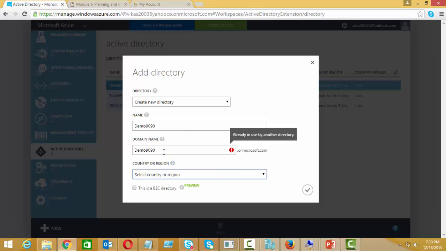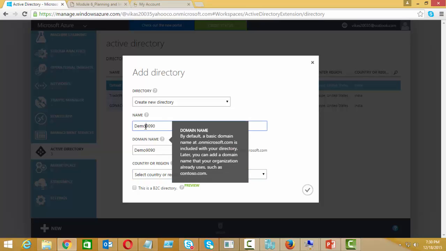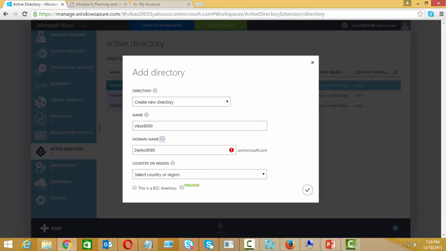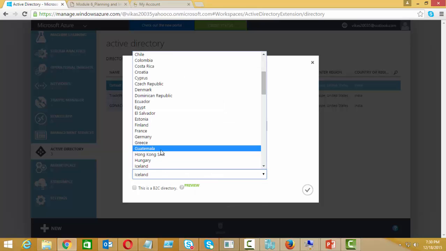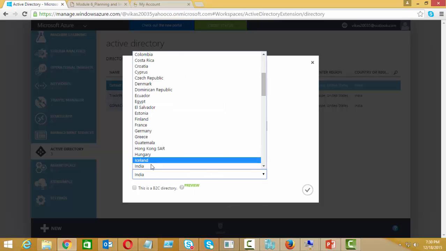It is already used, so Vikas 1990, or on cloud 1990. That's the right way. Region India.